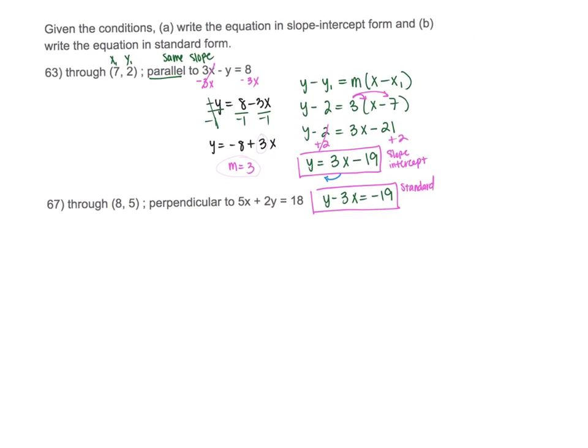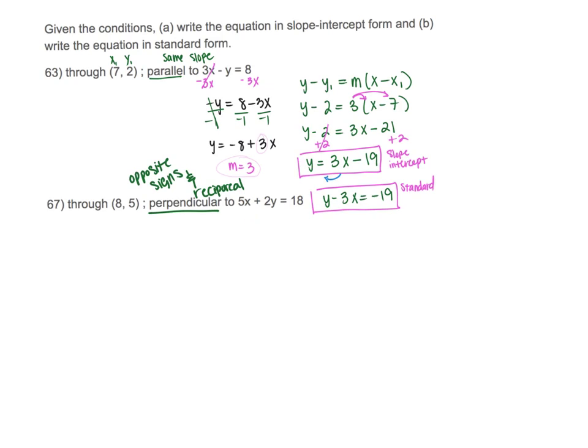All right, so in this problem here, it's asking us to do it in perpendicular, which means that if you want 2 lines to be perpendicular, they need to be opposite signs. So one needs to be a negative sign and the other needs to be positive. And it needs to be reciprocal of each other. So reciprocal means that they are just flipped, like the fraction of them are flipped. So first thing is that we need to figure out what is the slope of this equation. And again, they put it in standard form.